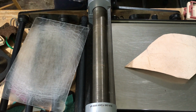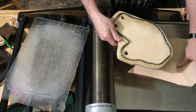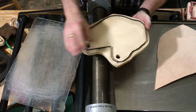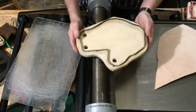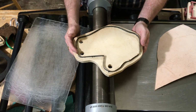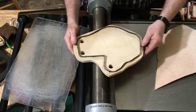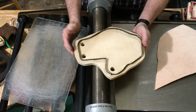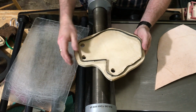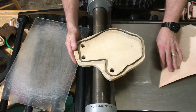Okay, in this I have two dies. This die here is going to be for the holster section. What I did, guys, is I had my personal die maker make this die because I was able to give him an exact replica from this, and he did all the measurements and made a die for me. Same as the Custom Shape Pros, it's just he had hands-on with me, which was really nice. Anyway, we took the rubber out so that the leather would sink down a little bit better because it's so thick and it's very, very dense.